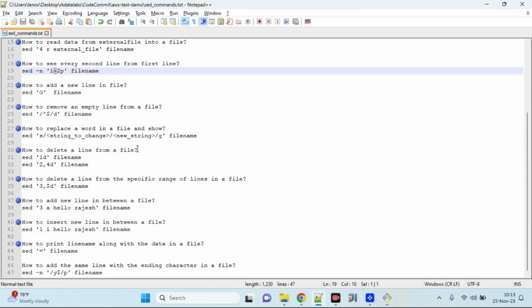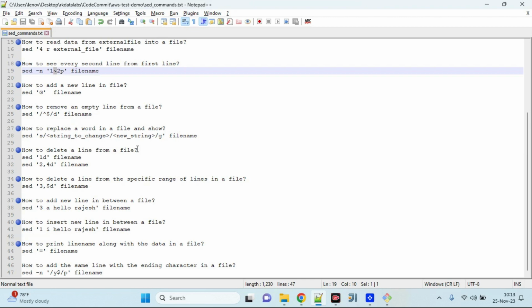Basically, sed commands are used to perform any function, like if you want to insert a line, delete a line, extract a particular set of data, or add a particular set of data in your current Linux files. You can simply make use of these commands.